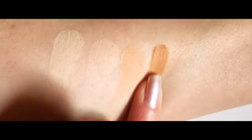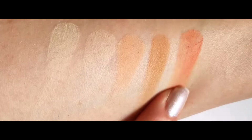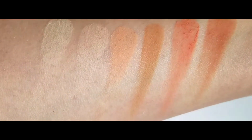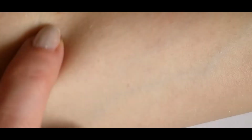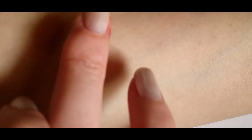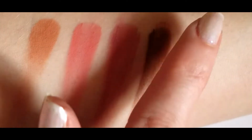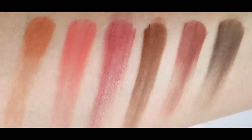You can do a lot of great eye looks with this, but a lot of the colors are very similar. So it's not going to be too many different bold looks. It's going to be kind of limited with the different looks that you could do. But if you bring in your original peach palette, the looks are going to be endless. So I absolutely love this. It just makes the other palette so much more usable.